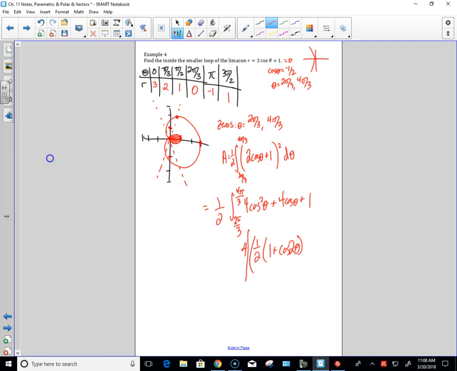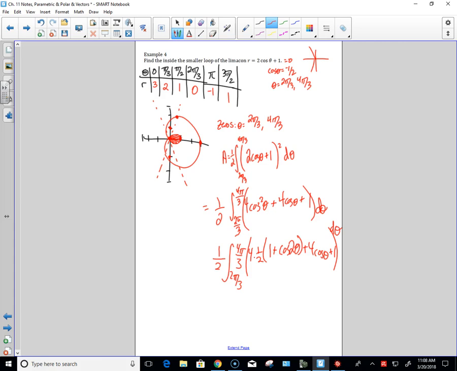Then I have my, oh, I did not write my integral, I apologize. There we go. That works, right? P.S. Don't let them take away points from you. Write those d thetas. I'm not kidding. Don't let them take away points from you. Write the d thetas.